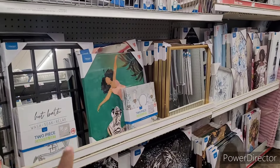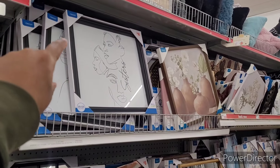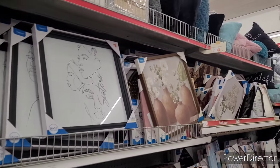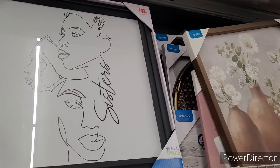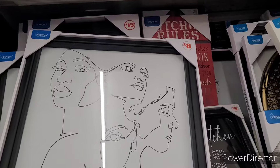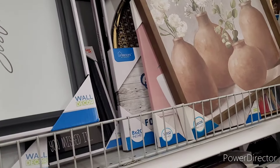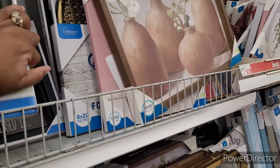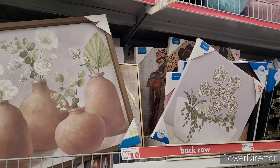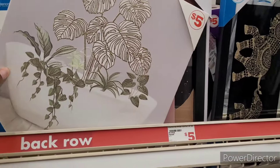Some more mirrors. I like that one up there — they have little decorative faces like the ones at Ross. It's not bad for eight dollars. Alright, come through Family Dollar! I think I've seen that last time — that's pretty as well. There are little pillows up there. This one is cute for five dollars.